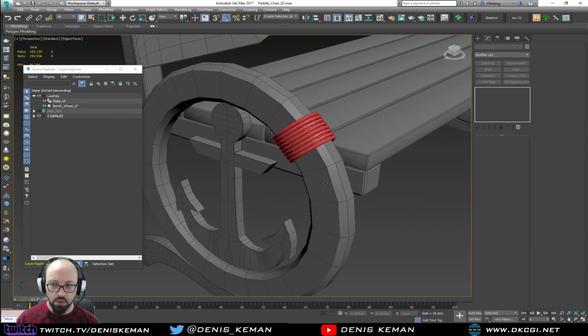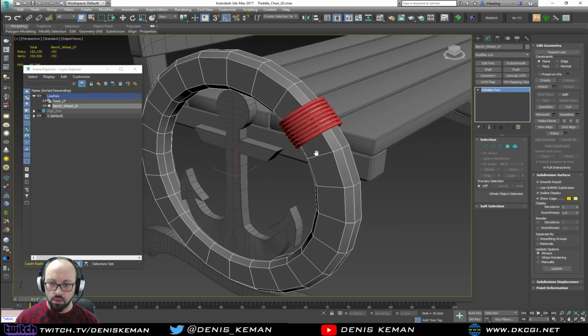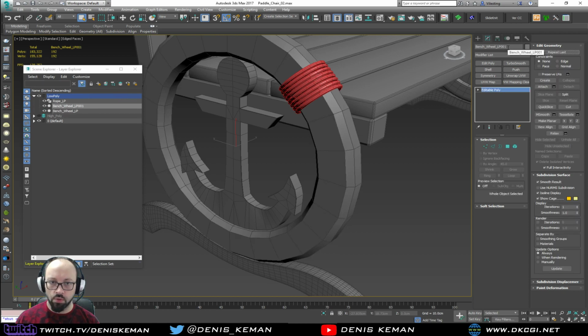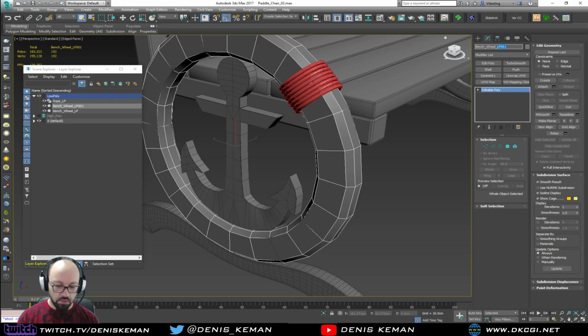Open up the low poly, that's fine. Now I want to create a copy of this. This copy will be called HP, and it will go inside the high poly version.